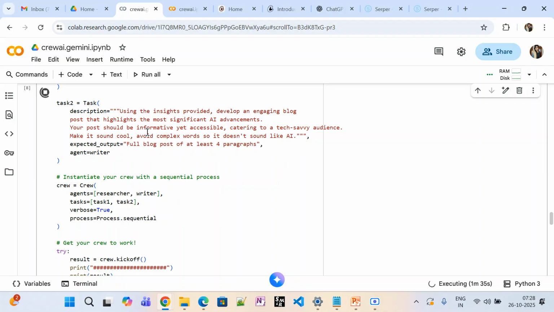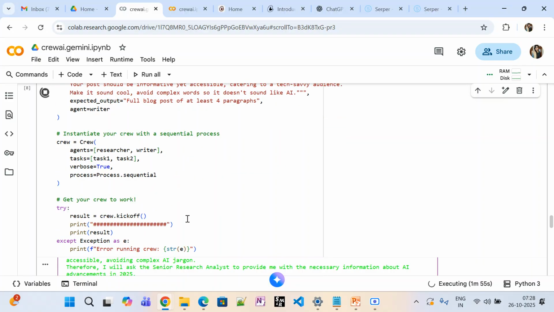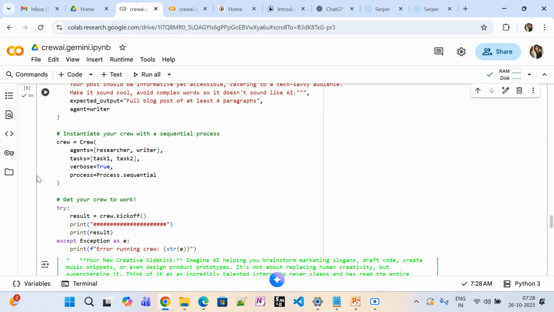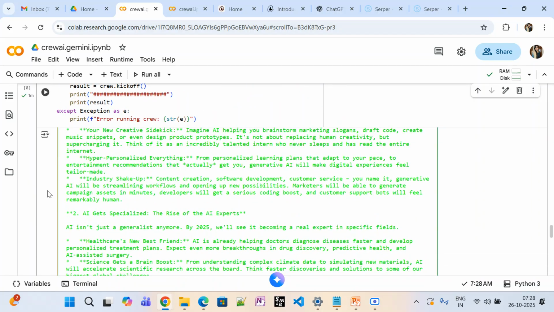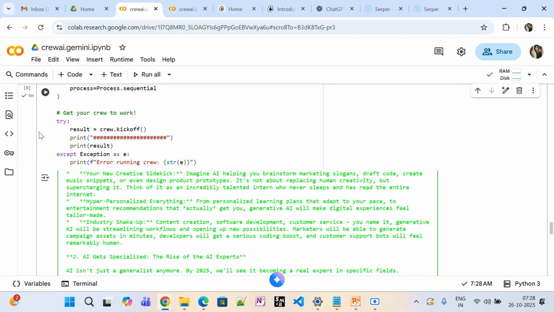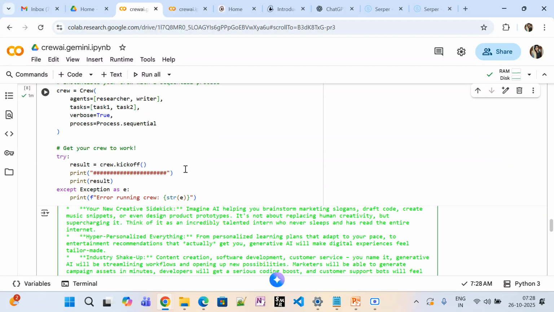It will go to LangChain and Serper API, as well as check browsers like DuckDuckGo. It checks, and finally it is generating the answer. Let's see, it finally executed within 1 minute.